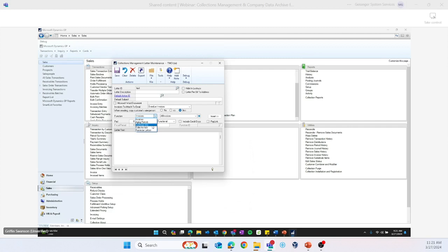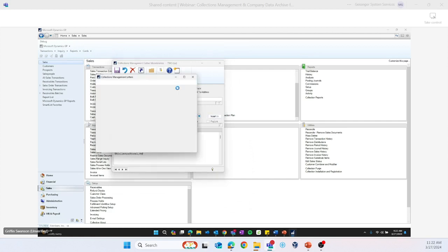So maybe you started off with some customer information, make that letter sound a little more personal. Now you can type whatever you want inside of this collection letter. You also have the ability to put invoice details in here, really the primary focus of collection letters. You can see a lot of different functions for the invoicing. We'll stick with the overdue theme here today. And then maybe we wrap it up with some collector information so the customer knows how to get a hold of us. So a very basic template there to give you a better idea of how this would work.